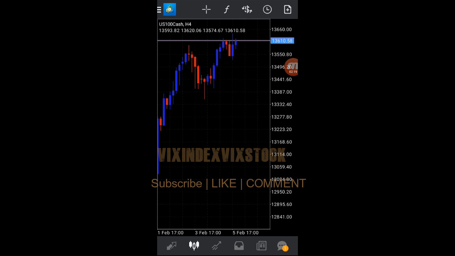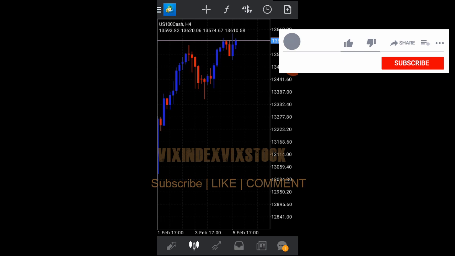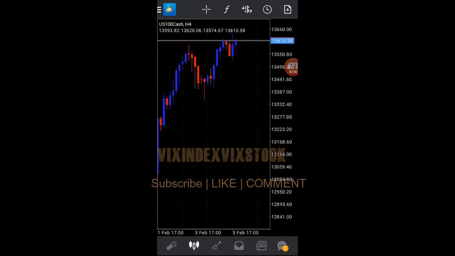What are indices? Indices is where they package all these stocks. For example, what you're looking at is what my broker calls US 100 cash, which is basically the Nasdaq 100. NAS 100, everyone calls it a different thing. Basically, it's a grouping of the 100 technology companies on the market, and they were packaged into the Nasdaq tradable instrument. So when you are trading the Nasdaq, you are not trading individual stocks, but you are trading 100 companies, their average, whether they are going up or going down. And you do not have to track Google, Facebook, or Tesla on an individual basis.